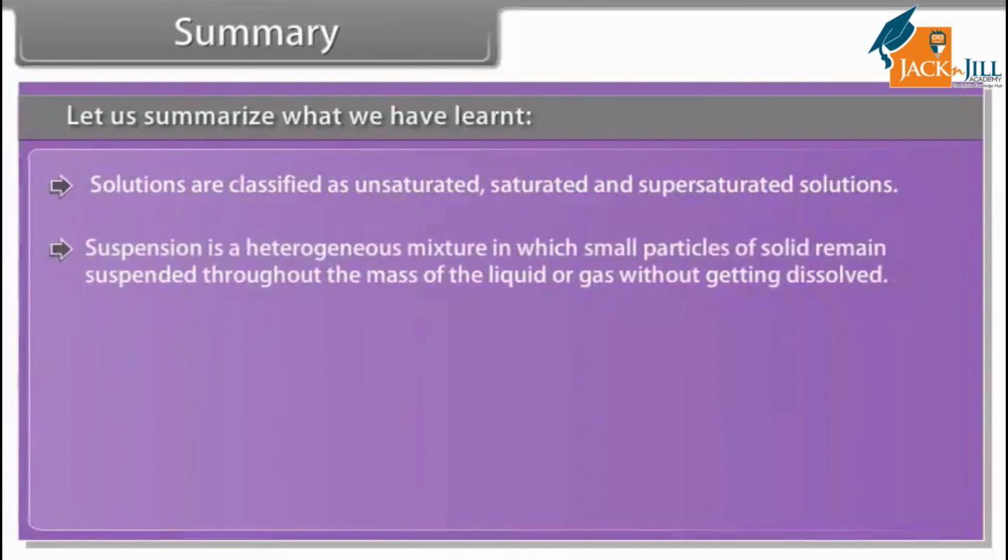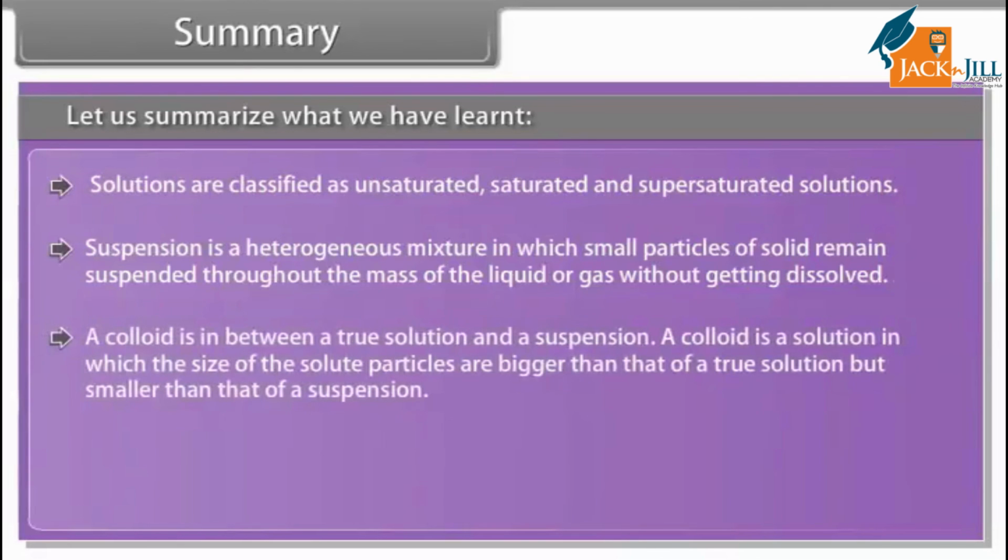Suspension is a heterogeneous mixture in which small particles of solid remain suspended throughout the mass of the liquid or gas without getting dissolved. A colloid is in between a true solution and a suspension. A colloid is a solution in which the size of the solute particles is bigger than that of a true solution, but smaller than that of a suspension.